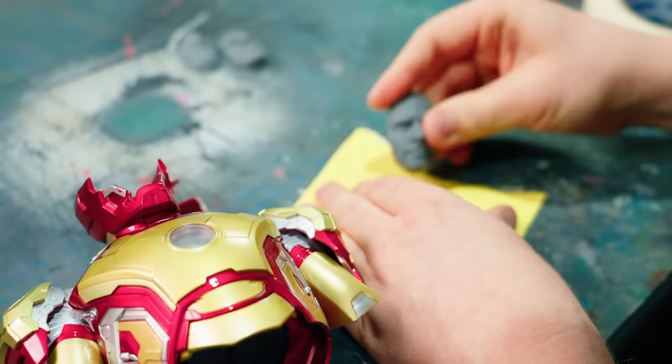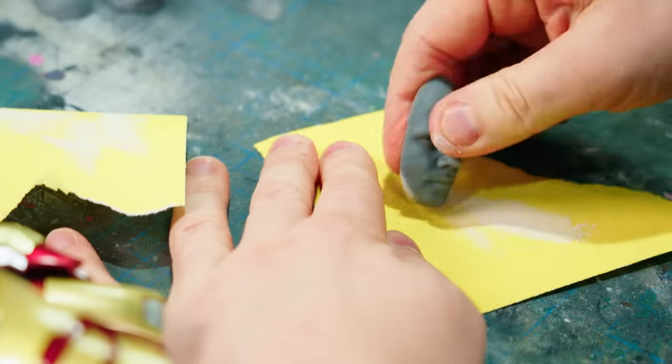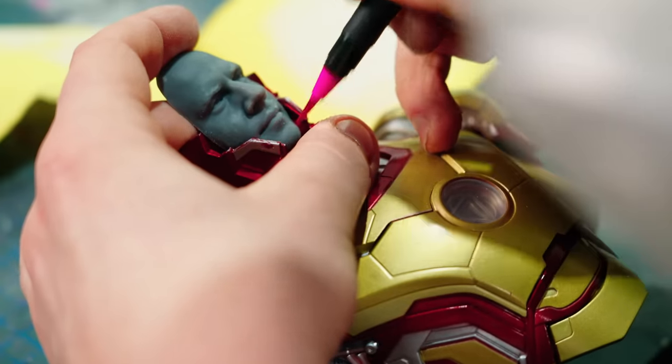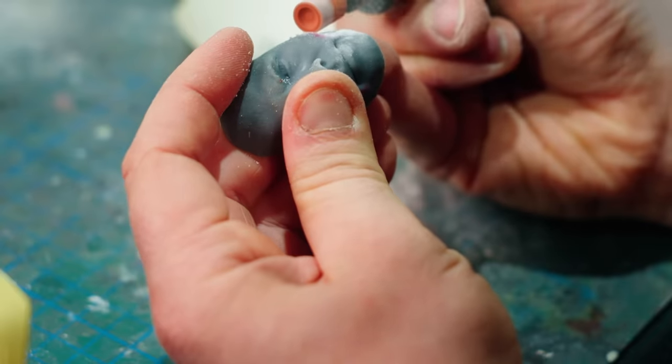to see which one would fit best inside the helmet. With a few options to pick from, I chose the larger of the three, which seems like a pretty perfect fit for the proportions of the Iron Man suit. Just took a little bit of sanding back just to make sure it fits in there nice and cozy.